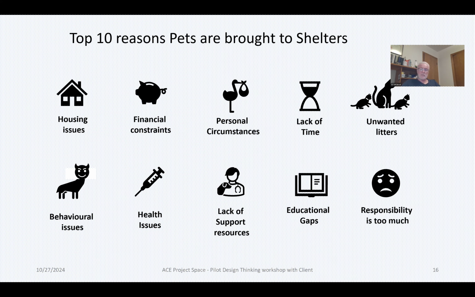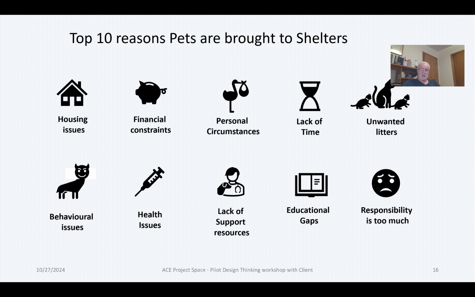So the top 10 reasons pets are brought into shelters: housing issues, and that's usually housing change; financial constraints; personal circumstances like job change or something like that; health change; lack of time. That's really not being prepared, not understanding that animals need care. Unwanted litters, not getting pets spayed and neutered.